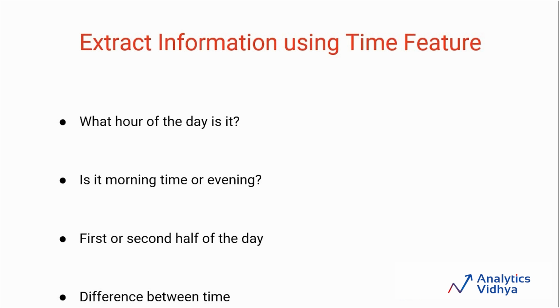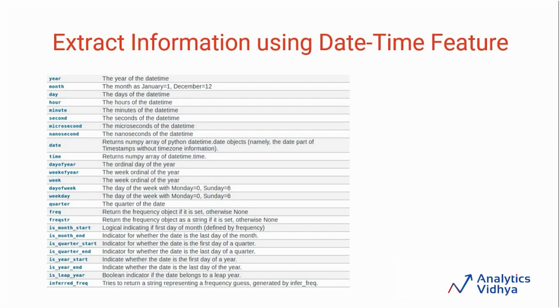And the same goes with dates. Calculating the days of stay in a hotel, or calculating the age of a person using the date of birth and today's date, or the date he or she applied for a loan application or insurance. There can be a lot more features that you can create using the date variable. Apart from the features that we've discussed, you can see a lot of additional features here, such as the day of the week, the day of the year, what week of the year it is. I mean, there are a lot of variables.